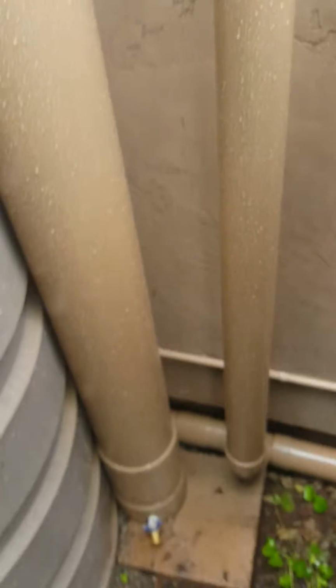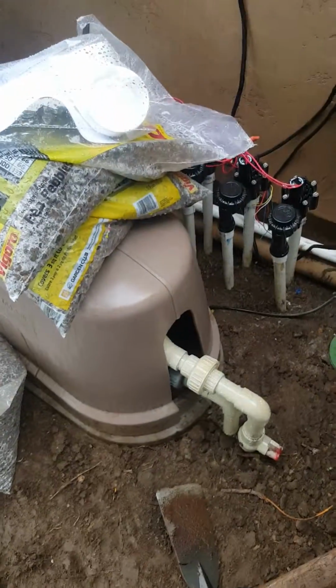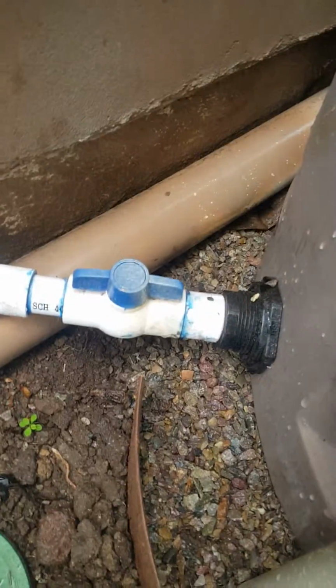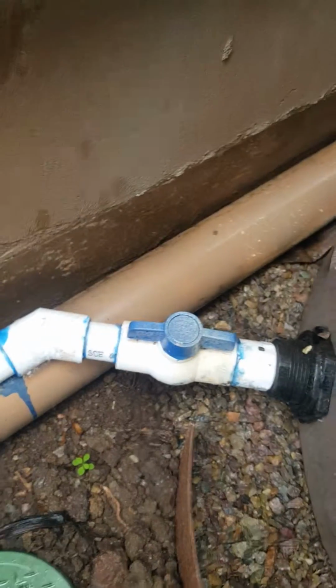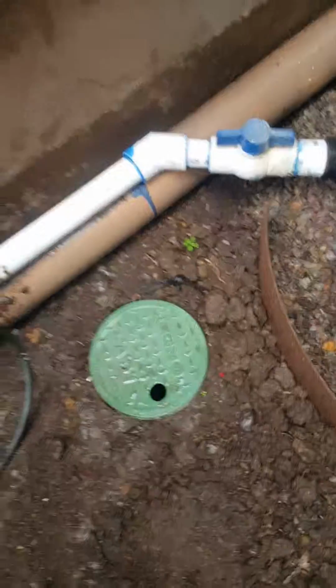But essentially what this does is it creates a clean out point, so you don't have to worry about disconnecting the tanks at the bottom or sediment gunking up your pump. And also, it's important to put ball valves between the tanks so that if one tank does have an issue or whatever, you can shut it off and not lose the water in the other ones.